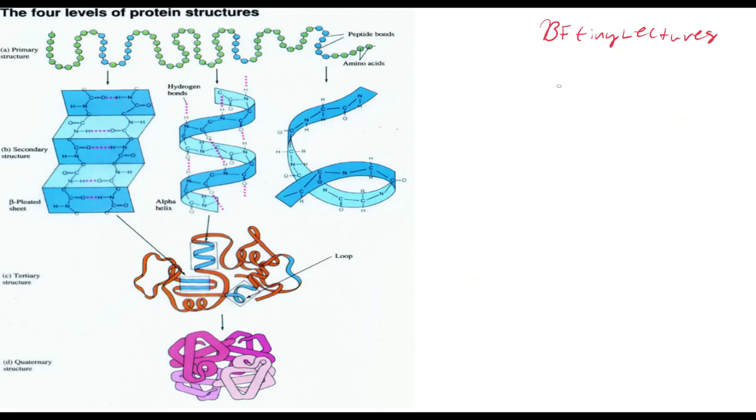Now we will talk about the four levels of the protein structures. Okay, so the primary structure, often labeled as one dot or whatever. Essentially, that is just a linear sequence of amino acids in a protein. Okay, so for example, let's just use alanine. Let's just always use alanine for an example. So essentially, you have alanine with another alanine, with another alanine, with another alanine, etc. Okay, into infinity, let's say. So you have one chain of alanine proteins. But what if you had another chain of alanine proteins like this?